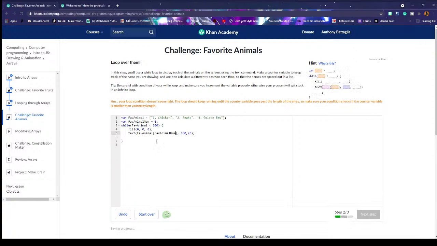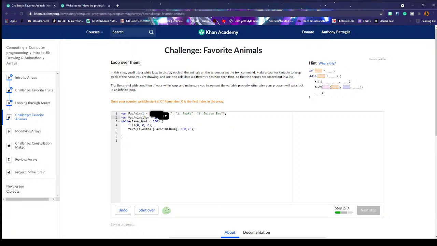Next step. Your loop doesn't seem right. The loop should be running until the counter variable goes past. So the number hasn't changed.